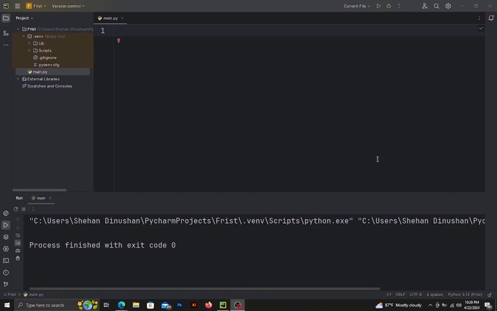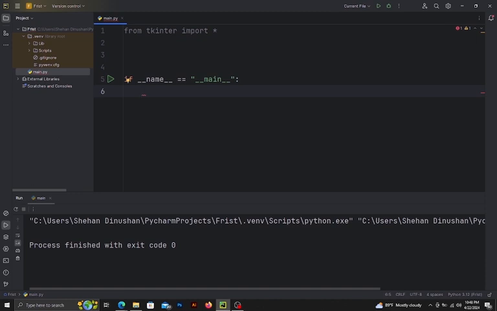In the previous video, we learned how we can make a GUI application using Python. So in this video, I'm going to tell you how we can build a simple calculator using Python. First of all, we have to import the Tkinter package. I'm going to import all of this package and define the main method of Python. So this is the main method in Python.